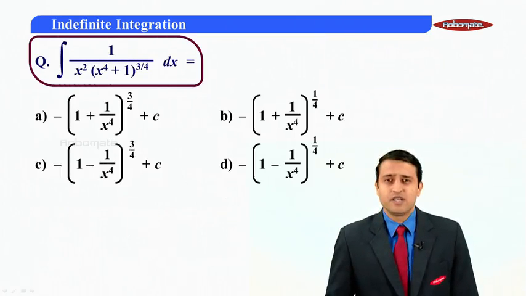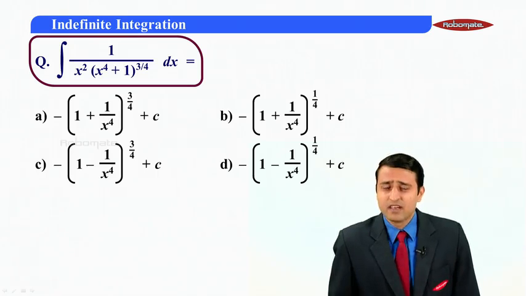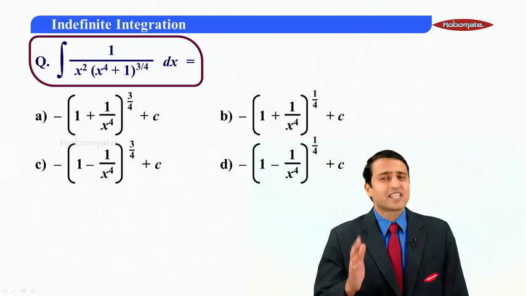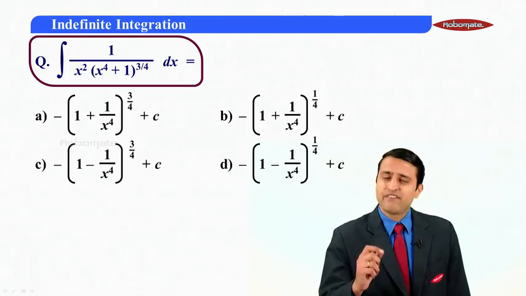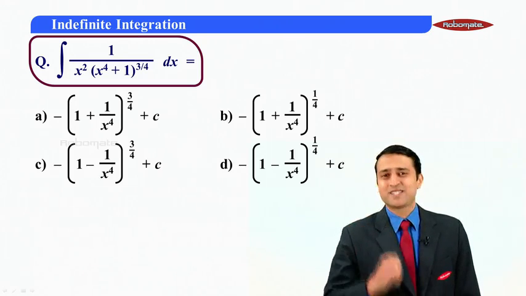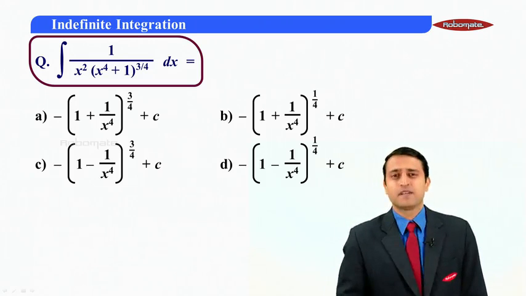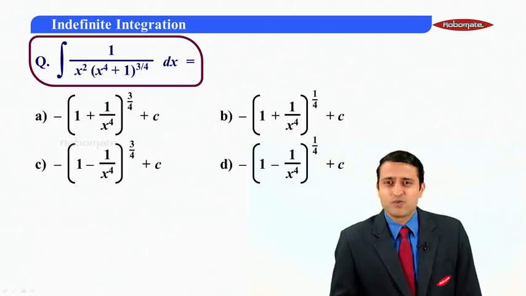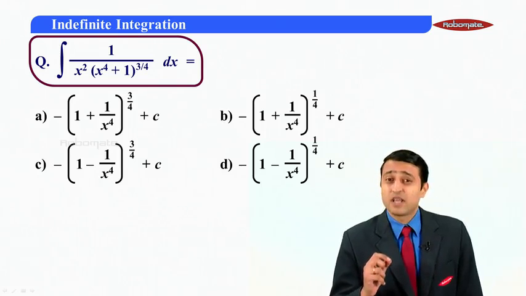Now let us see the next question. You may wonder that this we have just solved some minutes back. Why are we seeing it again? Let us see it in a different format. Let us see if we can find the 3 wrong answers. The 3 wrong answers means the 4th is the right answer. Now it could be simply solved in this manner. We have a function raised to a radical sign 3 by 4.